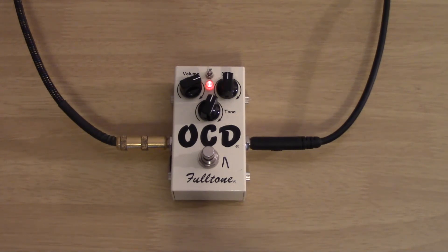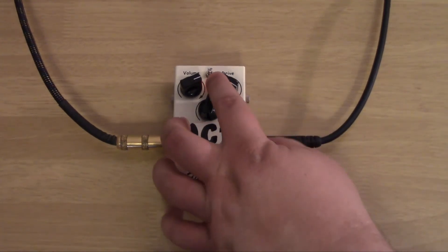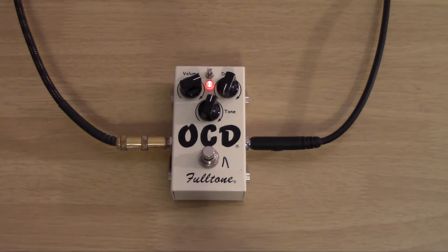I'm going to turn it back up a little bit over noon. Now let's see how much gain this thing has. That drive knob goes well past ten. So a pretty nice singing sustain on that. It's got probably more gain than I would use on an average day, even playing metal stuff. But it's not the type of gain you'd use for metal because it's kind of loose — that's perfect when you're soloing or using the thing as a boost, just trying to goose the input of an amp.